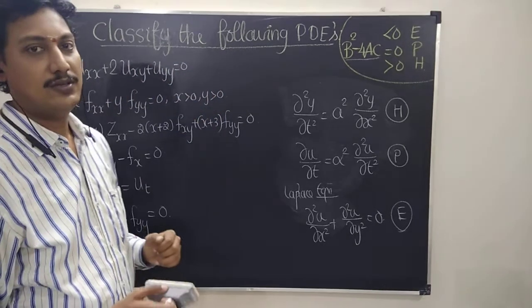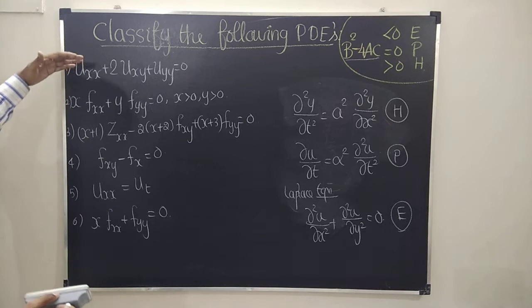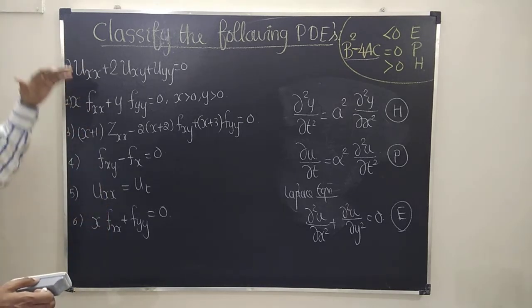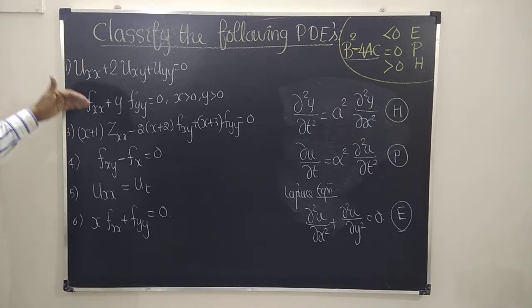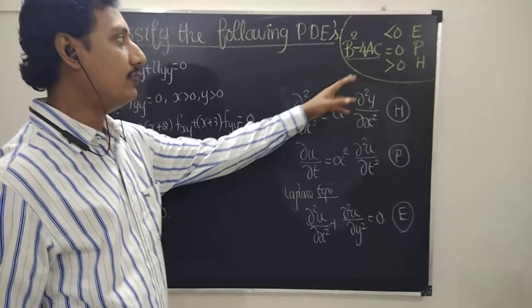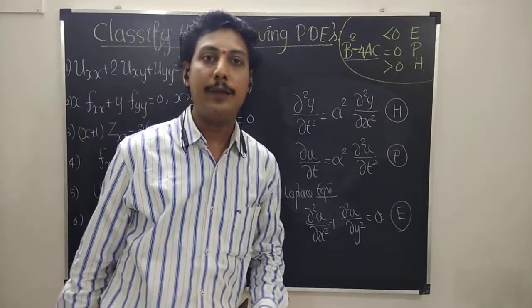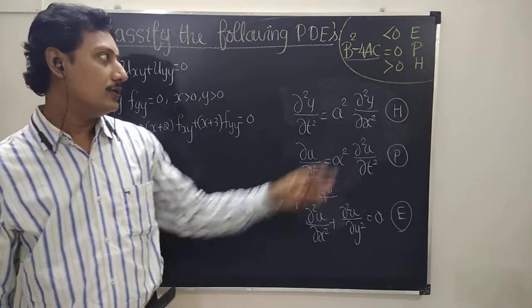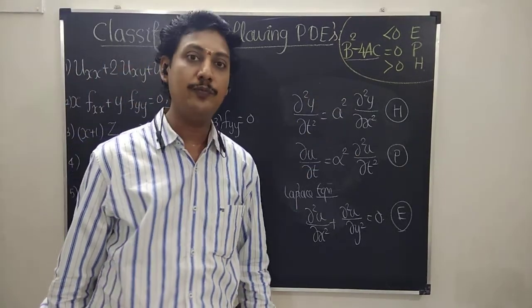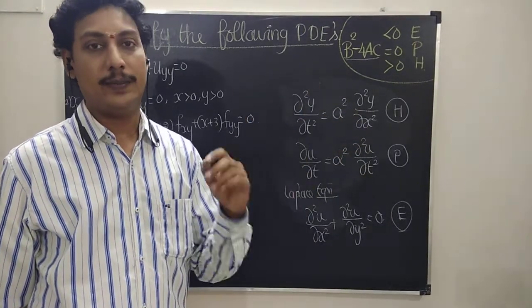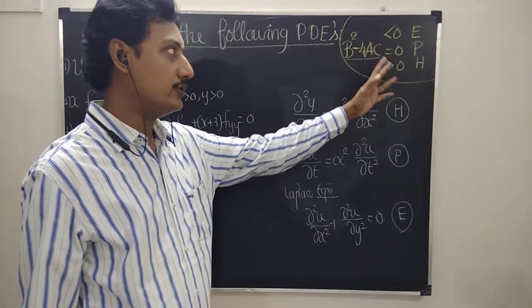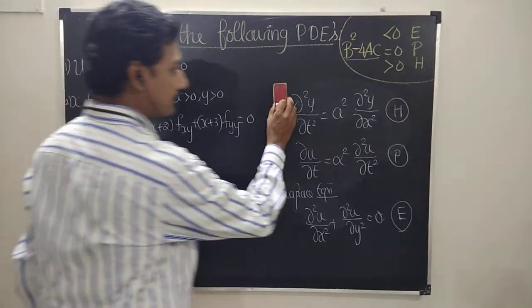Now, in this video, I am going to consider 6 problems under the second order partial differential equations, and I am going to classify what type these equations are with the help of the coefficients of the second order partial derivatives A, B and C, to determine the b squared minus 4ac value. Based on this value, we can categorize into elliptic, parabolic and hyperbolic, depending upon whether it is negative, equal to 0 or positive. Let us see the first sum.